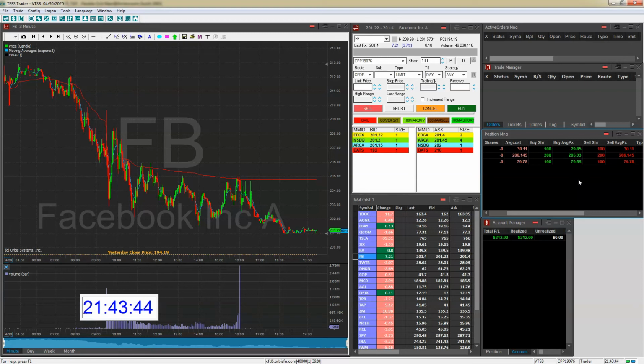And of course, as a trader, you have to wear all 4 hats, because all traders wear 4 hats. Number 1, you're a trader. Number 2, you're a risk manager. That's the number 2 job. Number 3, you're the IT department. That's you, you're the IT department to maintain your equipment. And number 4, you have to be a protector of your profit. You've got to protect the bag. That's your job as well. So that's why I call it another hat.